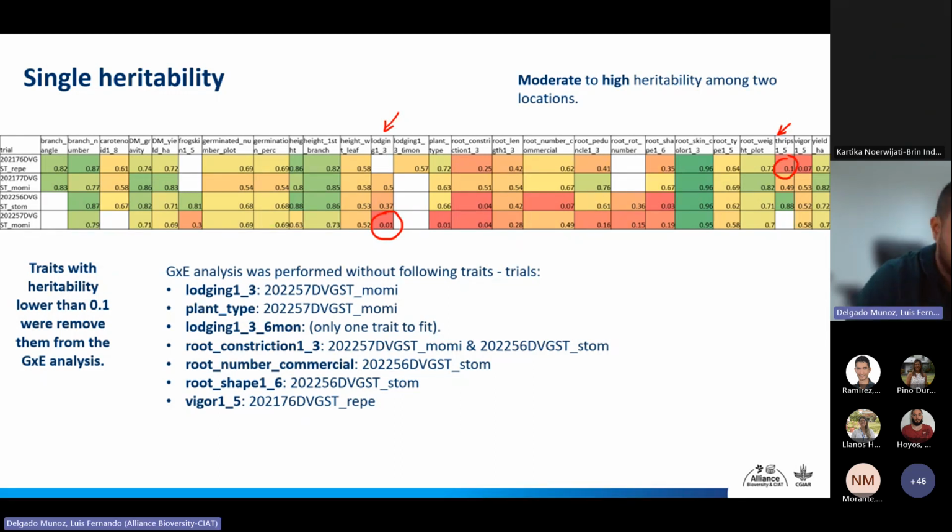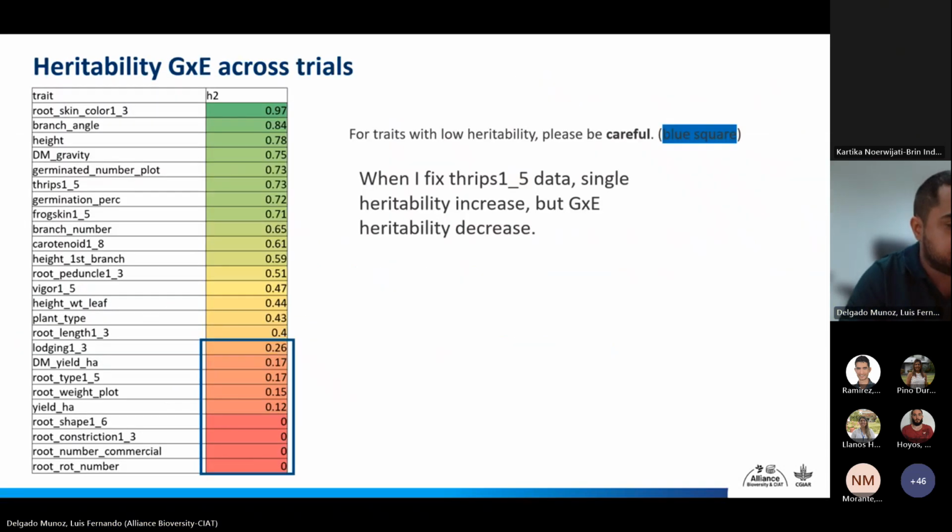We cannot trust these kinds of traits. For the G by E analysis, the decision that I made is to drop those traits with very low heritability, because those are going to affect the G by E analysis. So it's better to get rid of them.